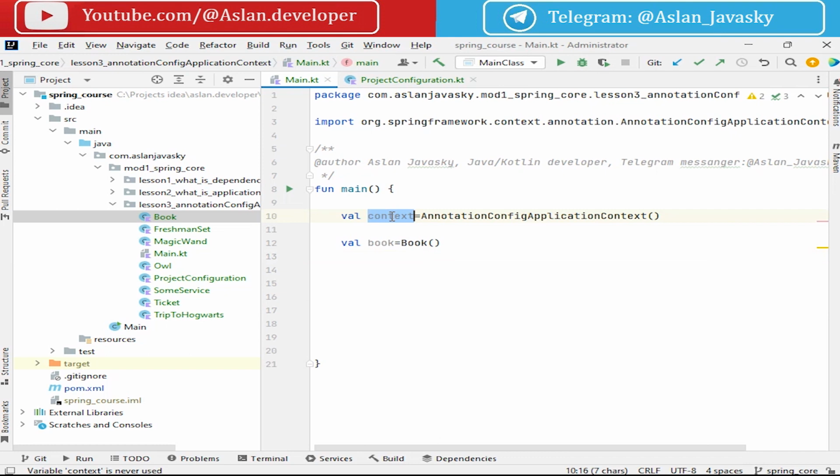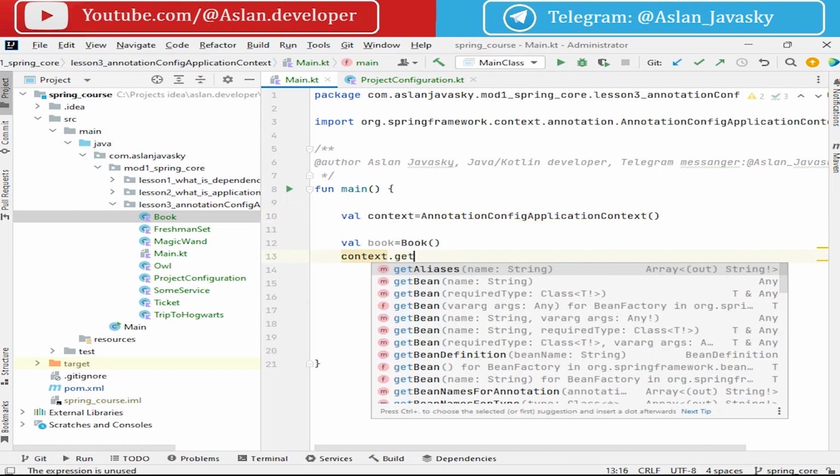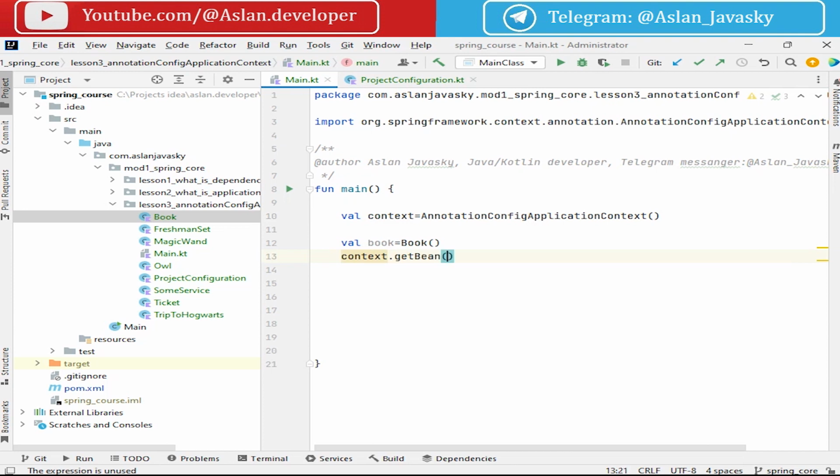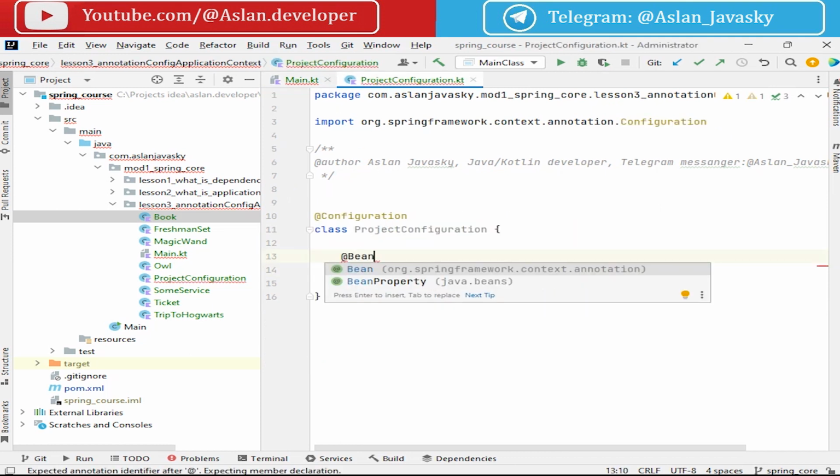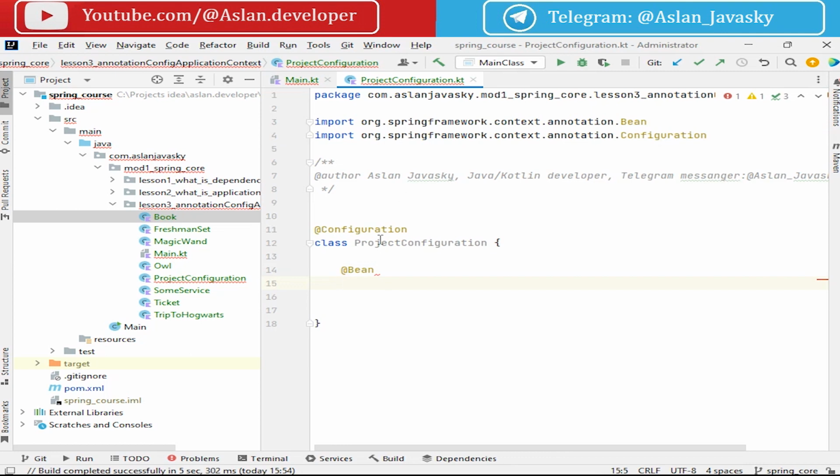For getting it from the context with the method getBean, we needed to send a representation of this class into the context. For this, we create a Bean annotation and create a method that will return a book.